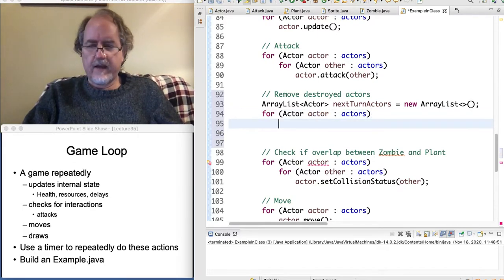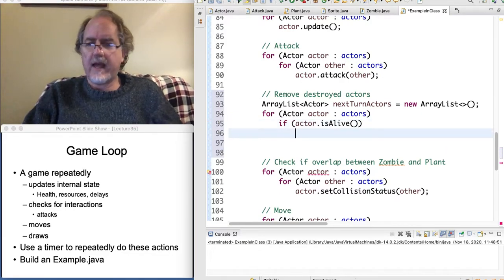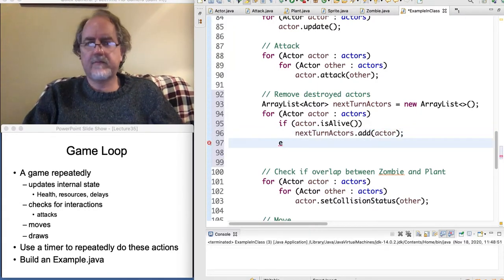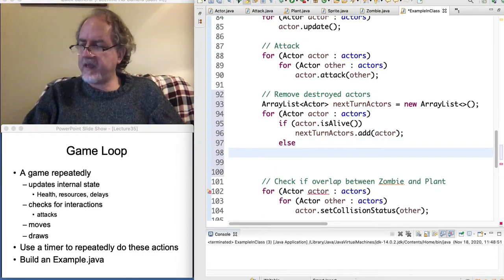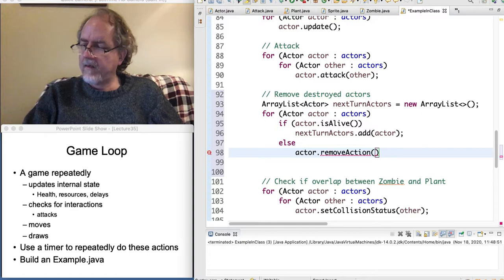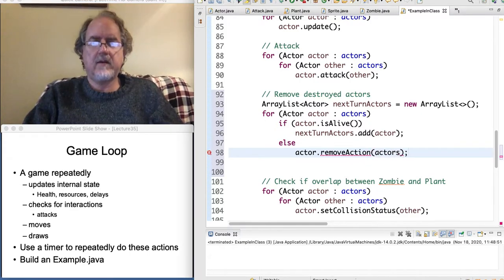And we're going to ask if the actor is alive. If the actor is alive, then add it to the next turn actors. If it's not alive, we don't have to do anything, but there is a behavior, this remove action, which right now is not anything at all. And we're going to tell the actor to apply this remove action.